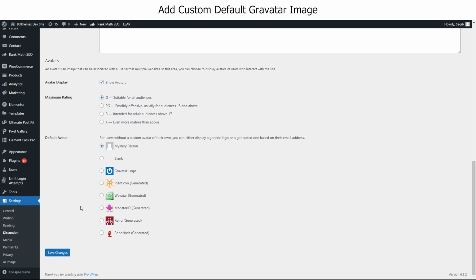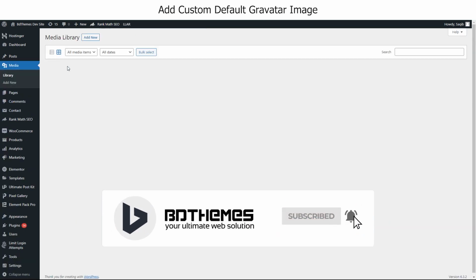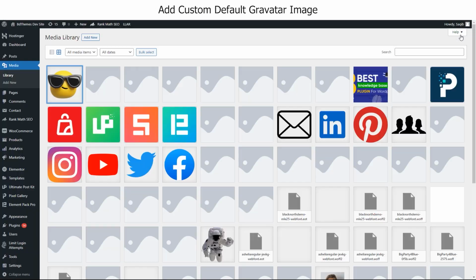First of all, you need to upload your custom avatar icon to your media library. Then visit the media library, click on the icon, and then copy the file URL from there. Now we can insert the default avatar in two ways, by direct theme modification or by a snippet plugin.